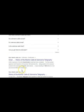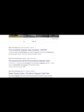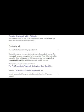I don't know if we want to do any more because it is reading on, but there are loads of questions. I wasn't expecting that much. An artist's impression of how the Great Eastern would look completed. The final contract signed. They took evidence from people involved in the submarine telegraph cable industry. So they're saying that the Great Eastern was involved in it, but that's not what the other article said, is it? No. It's really bizarre, isn't it? It's got a different ship up here. The Agamemnon. Yeah.